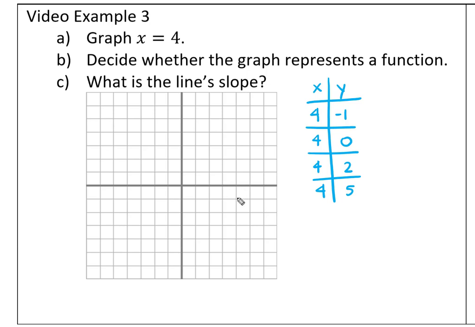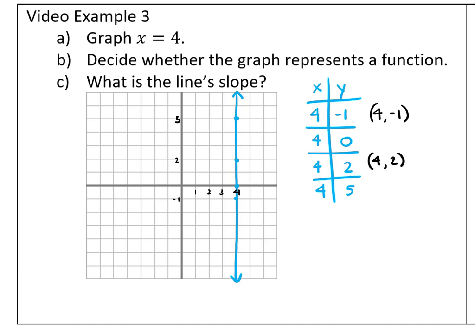So I'll go to 4, -1, 4, 0, 4, 2, 4, 5, and all of these points draw a vertical line. Once again, making my line extend from edge to edge of my window and putting arrows on each end. Let's go ahead and label the chart as well. So there we have it labeled. I'm going to go ahead and do the line slope first. So let's just pick 2 of the points. Let's pick 4, -1, and let's pick 4, 2.